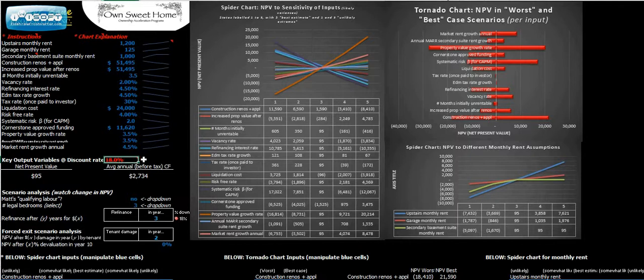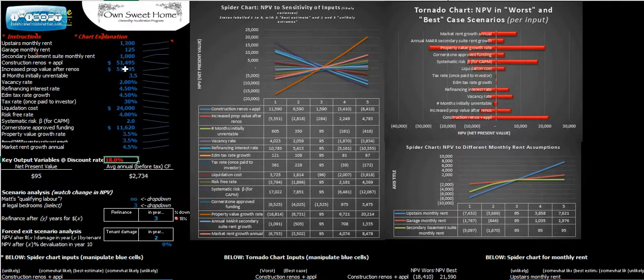Imagine an ROI of 18%. If net present value was 0, that would mean that I would make exactly 18%. Okay? So net present value is a little bit greater than 0. What that means is I make a little bit more than 18% cash on cash return on this property, because that's all that I ultimately care about, is the cash. Okay, so let's take a look at the high level.